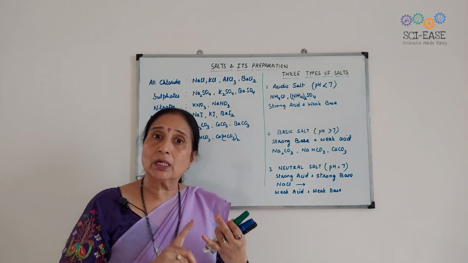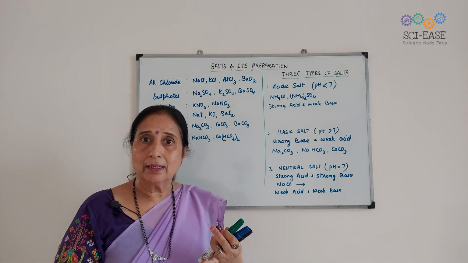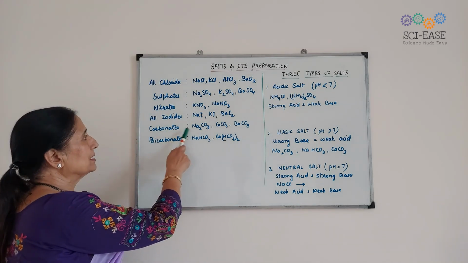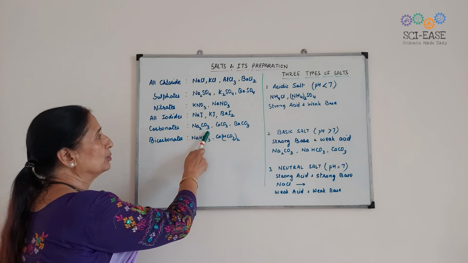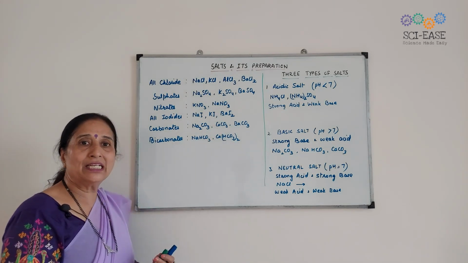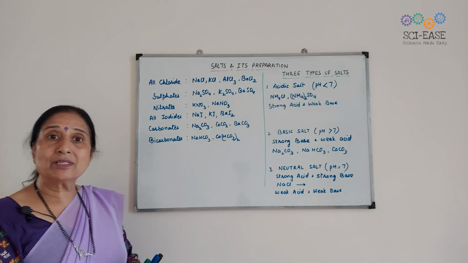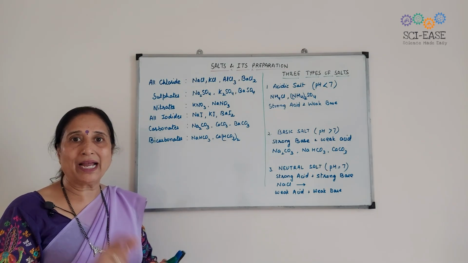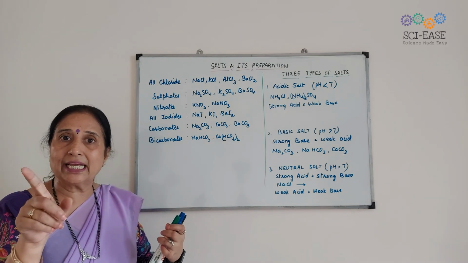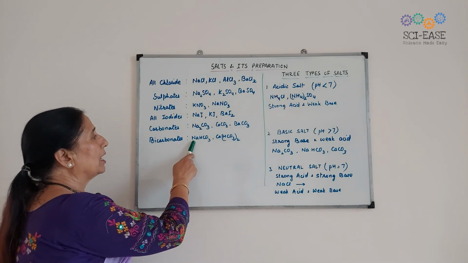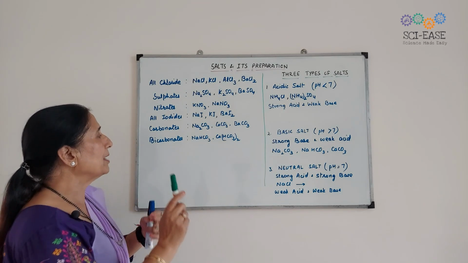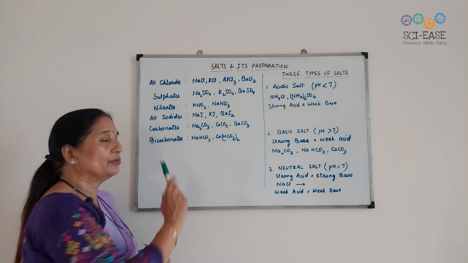You have read about the carbonates and bicarbonates. Carbonate group is CO3 2-. So, some of the carbonates are sodium carbonate, Na2CO3, calcium carbonate, CaCO3, barium carbonate, BaCO3. Then comes bicarbonate. Bicarbonate group or hydrogen carbonate is HCO3 negative. So, the formula for sodium bicarbonate or sodium hydrogen carbonate is NaHCO3.